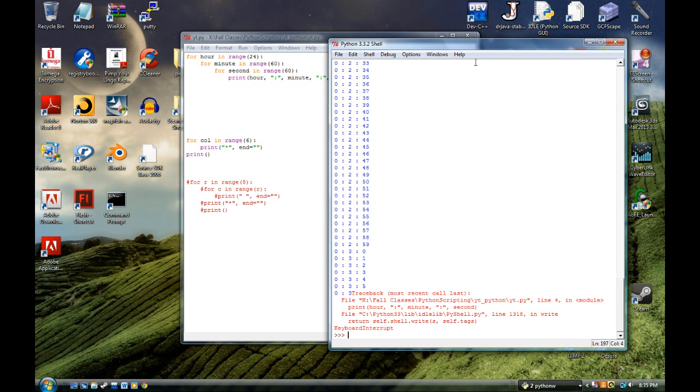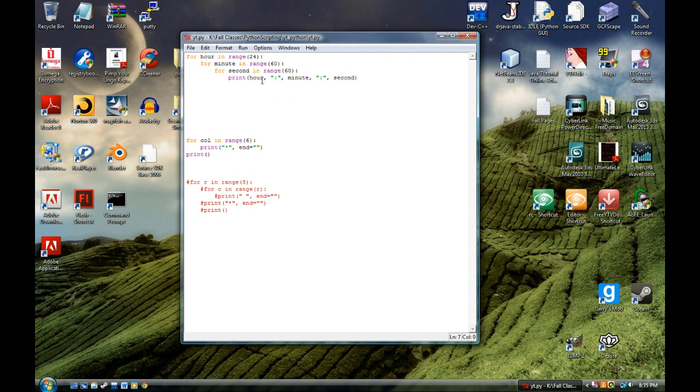So it's just saying that you got out by pressing Control C. And so that's the loop right here. It'll keep on looping until it goes to hour 23, minute 59, second 59. So at the very end it'll be 23:59:59, and that's it. So I was obviously in military time as well.